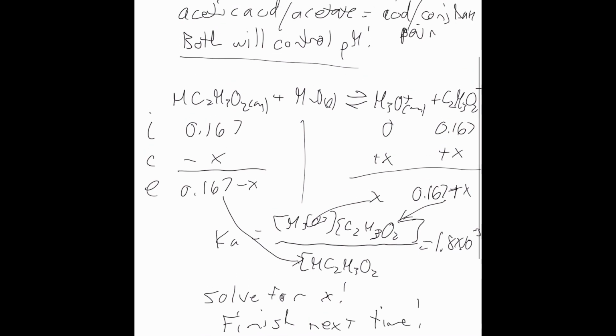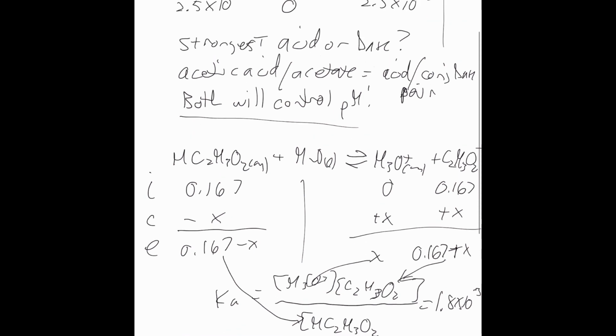But you can't just put in acetic acid and have 0 for acetate. Because they're conjugate acid-base pairs, we have both of them present, so they both factor in. So we write this Ka because that's the strongest acid. We have to start in the initial column. There's going to be concentration in each one of these.